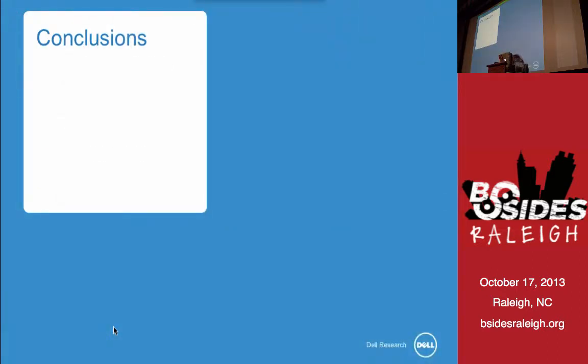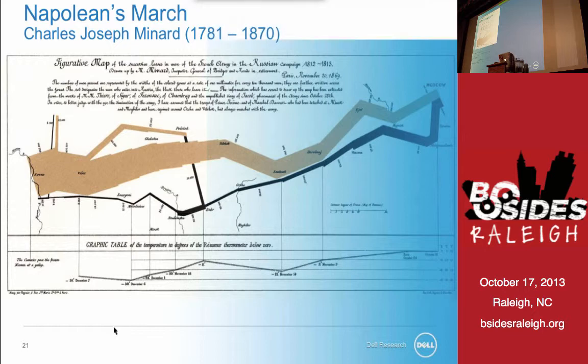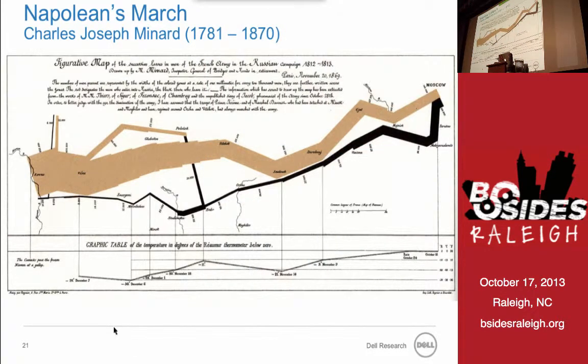So what are the conclusions from all of this? Well, there's three. One, don't do what I did to the kids. Number two, if you're going to try to actually use visualizations in your work, put some thought behind it. What is the problem you're trying to solve? And then how will a visualization help you? And then say, what is the right visualization? Don't start with, here's the pretty picture, here's a hammer, where's a nail. What problem are you trying to solve first? And the holy grail of all this, and this is my favorite visualization of all time.